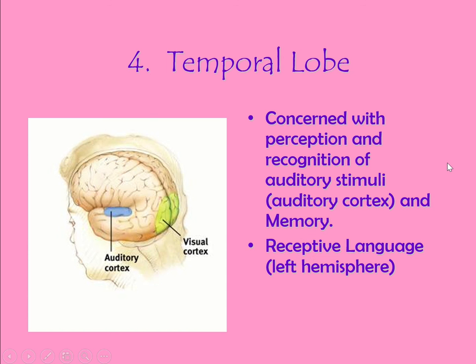Then we have the temporal lobe. The biggest thing for the temporal lobe is the auditory cortex. So if you feel your temples, right? You know where your temples are. They're on the sides of your head, right near your ears. Well, that's where your temporal lobe is. Your temporal lobe is right underneath where your ears are. And it is no coincidence that right underneath there, that's where hearing is processed. Okay, so it's all processing of hearing. It also contains the area where we comprehend speech. The Wernicke's area is here, which we'll talk about more. But with this stuff, the biggest thing about temporal lobe, hearing. Auditory cortex is there. The temporal lobe lets us hear.